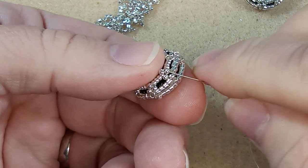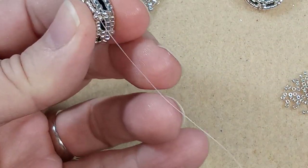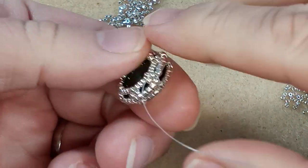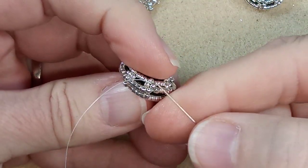I was going to say there's too many beads here, but this is the one I had problems with, but we'll straighten it out because that's how I roll.